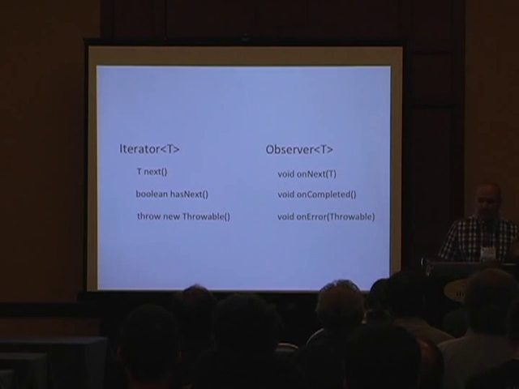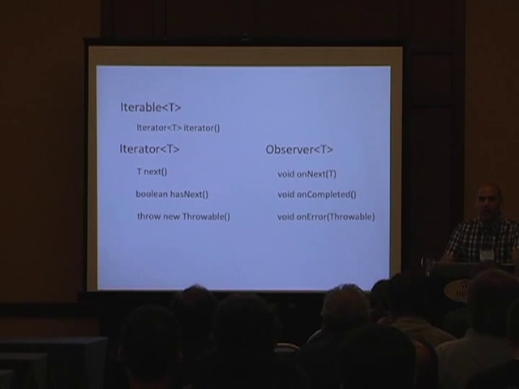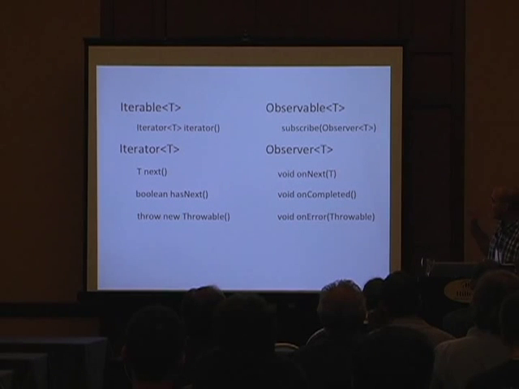Some platforms also have the notion of an iterable. Those of you familiar with Java will know this class exists. And it's basically just a way of lazily accessing an iterator, right? It's just a thunk you can pass nothing into, and out comes an iterator. Well, it turns out there is a correspondence on the observer side. There's an observable to which you can pass an observer.